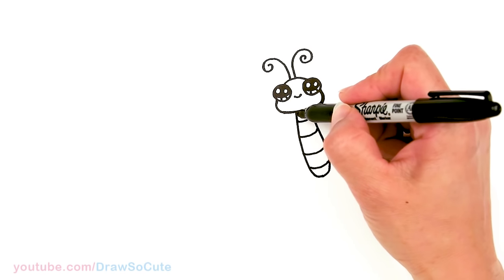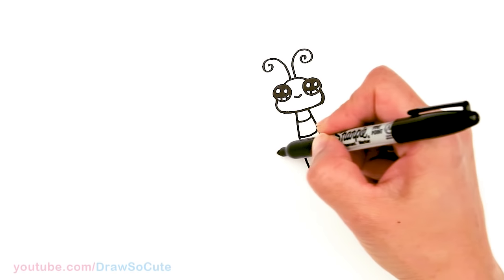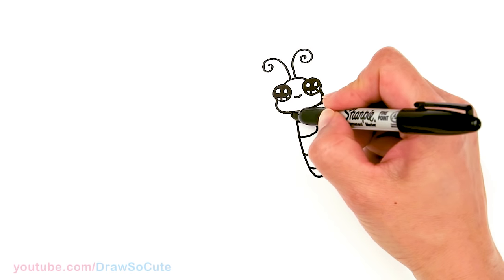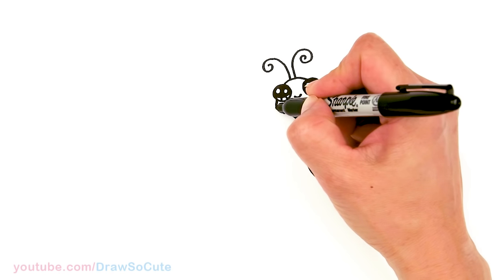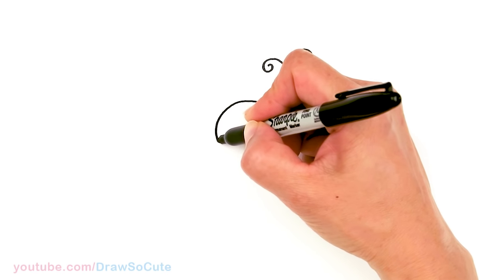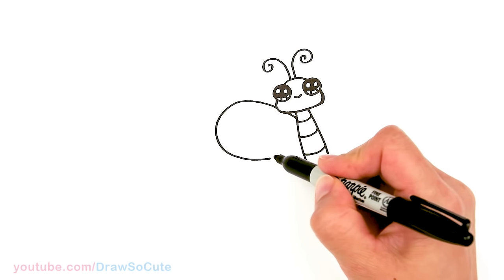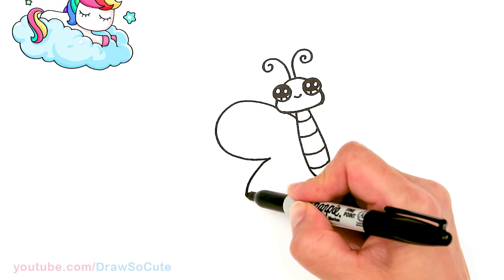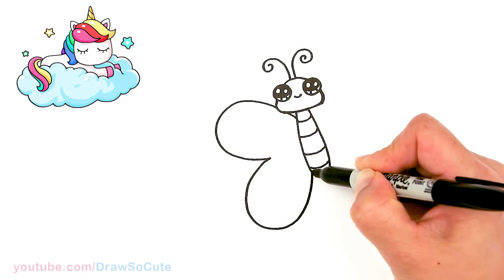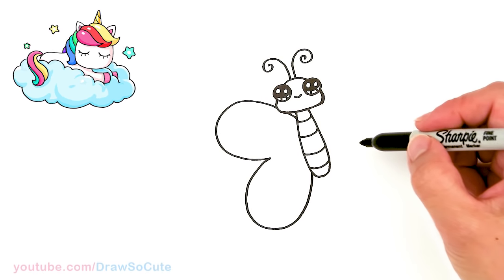Now to draw the wings. So I'm going to come right here and just basically draw two very simple butterfly wings. So I'll come about right here, we'll overlap by the head, and come up however big you want, come back in, and come back out, and drag it right back in. So we got the first wing in, that's the easier one.